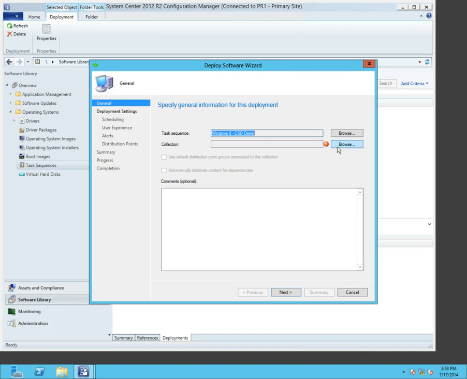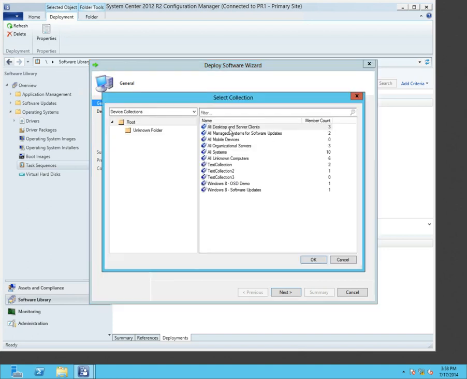So the first thing that comes up is most things you can deploy to both a device and a user collection. You cannot do that with OSD. One of the customers I work with had a question about, we want to make imaging available to users, so whenever they go to the application catalog, they can see images available to them that they might want to deploy. You can't do that at all.